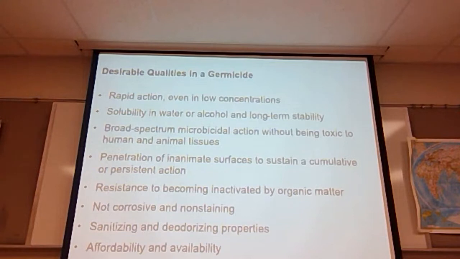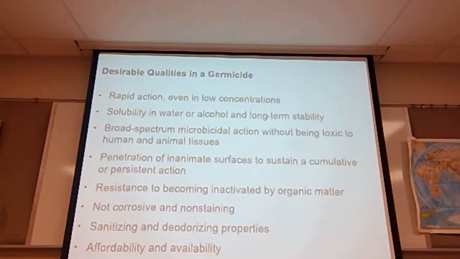Desirable qualities in a good germicide. Again, germicides are going to be things that are effective against large groups of organisms, not necessarily just bacteria or viruses, but maybe bacteria, viruses, protozoans, etc., fungi. They should have rapid action and they should be effective even in low concentrations. They should be soluble in water or alcohol and have long-term stability. In other words, you shouldn't have to buy it and 10 days later buy some more of it, and 10 days later buy some more of it. You should be able to buy it and keep it on your shelf or on your counter, in your cabinet for months or maybe even years.